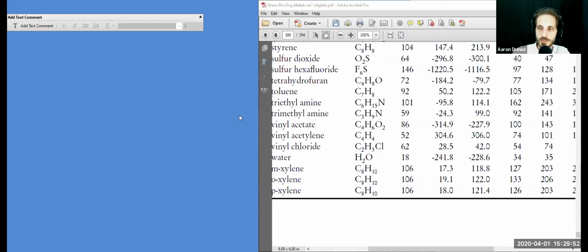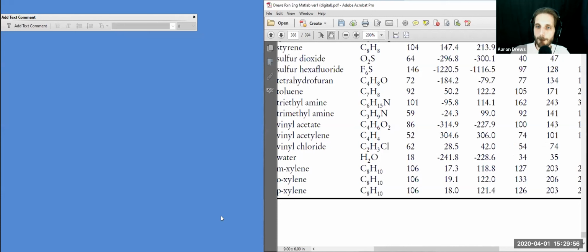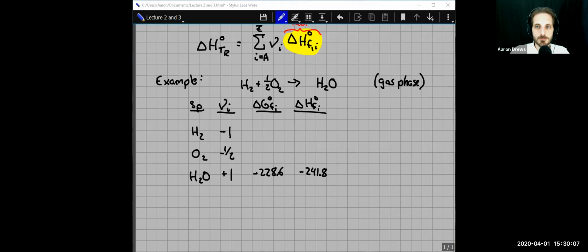Yeah, I know you can't see what's in the pad. I just wanted you to see the number so you can write it down. I'm going to switch back over to the pad right now. So here's the notepad, no worries. I wrote in the values for water, for its Gibbs energy and its enthalpy of formation.